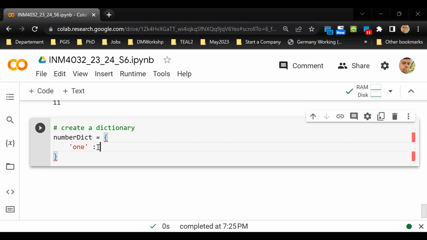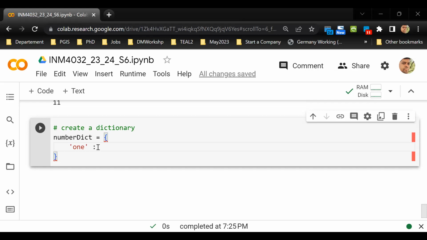For example, in a list we have numbers, right? Index 0. Likewise, here we specify a key. Then you have a value. So this is a key value pair. Let me say I'm going to convert numbers in English into numbers in, let's say, Japanese.